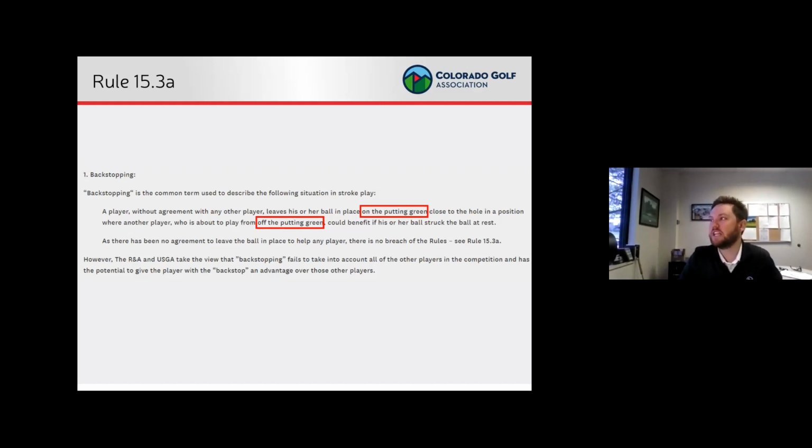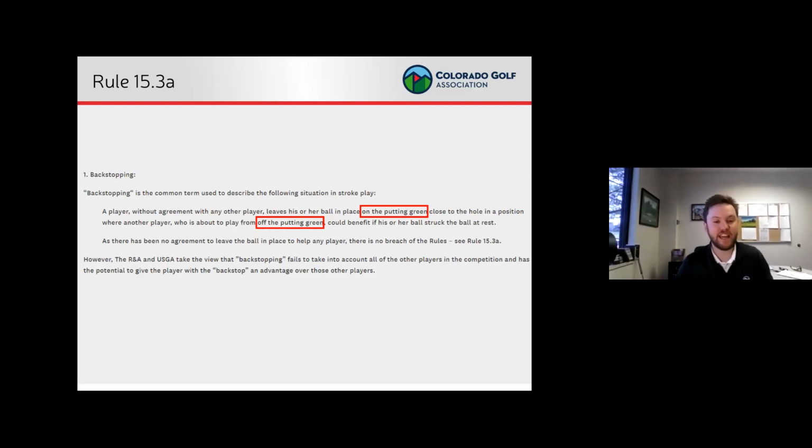So in this case, as we've seen, if a ball is chipped up and let's say we're 100 yards away, so it's not applicable really to say, hey, I'm going to go mark my ball. Ball's on the putting green, it hits another ball. The ball that was live was played as it lies, but the ball at rest, you put it back. There's no penalty there. If this were on the putting green, so the reason this is calling it ball on the putting green, ball off the putting green, there's no penalty associated inherently unless an agreement was made. So if I'm chipping, I hit a bad chip and it goes that way, and the ball wasn't in a position to backstop, but I just hit it so poorly, our balls connect. If my stroke was made off the putting green, I'm not penalized. So inherently, there's no penalty there.